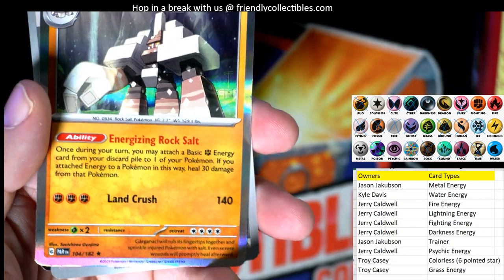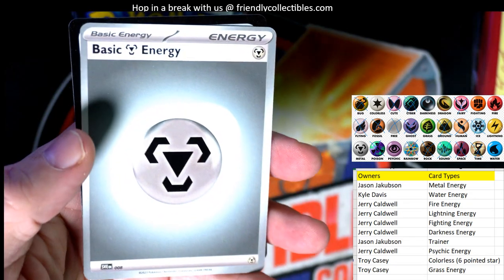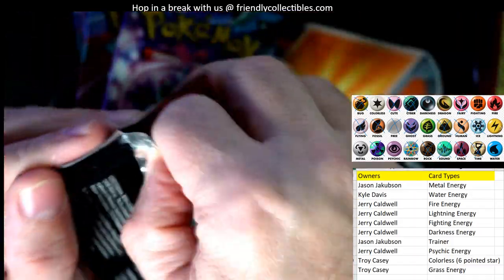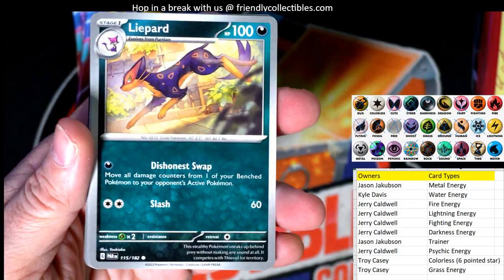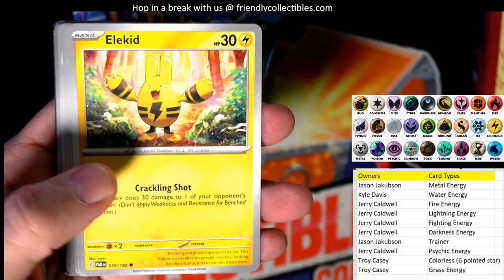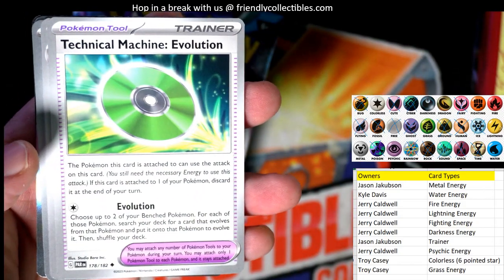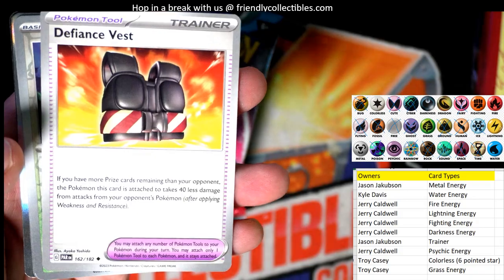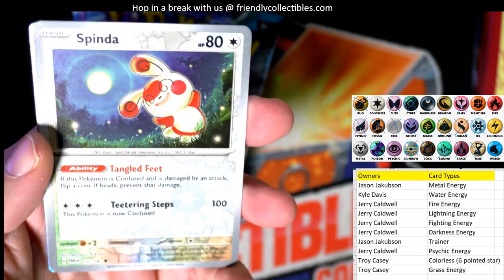And then next up, we have a rare right here, and that's a fighting energy. Jerry C, that's coming out to you. And then we have our metal energy and our code card. All right, so now that you kind of know how to do this, I'll just go through a little faster. I'm hoping to get that Roaring Moon or some of the other more expensive ones out of here. This Pokemon stuff's pretty fun, man. We got a common water energy, a common lightning energy, a common psychic energy, an uncommon trainer, and an uncommon Vanillux. Okay, then we got a Defiance Vest trainer, that is an uncommon, and we got a colorless reverse holo.